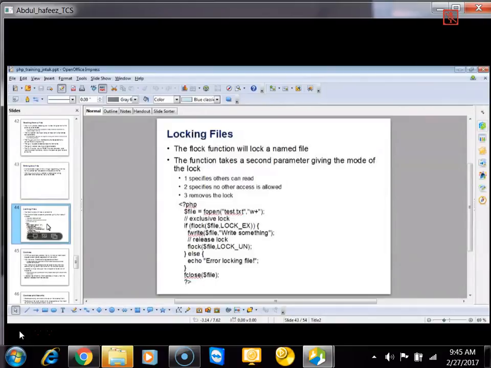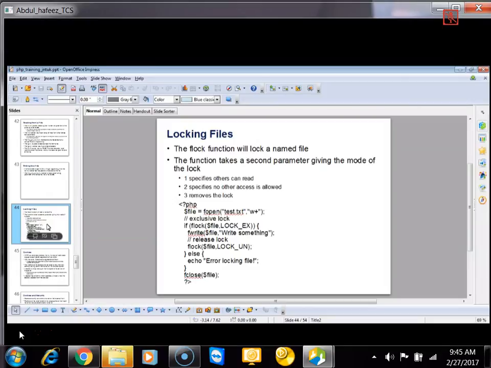Now, moving on. There are scenarios where, when we are writing into a file, we also need to lock that file. If I'm opening a file, it's always better to lock it so that others don't try to write into the same file.